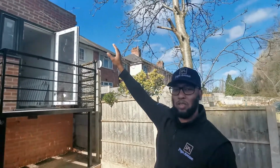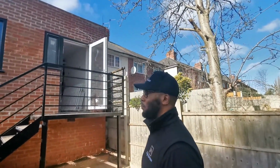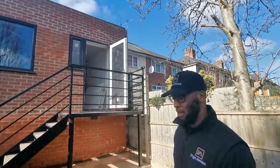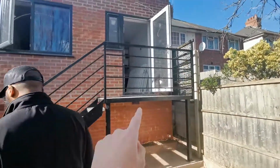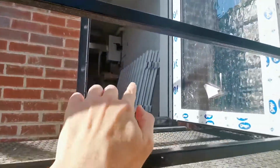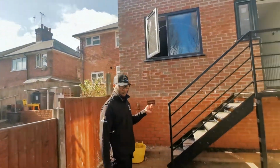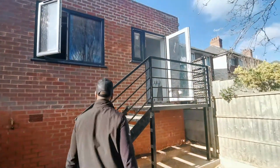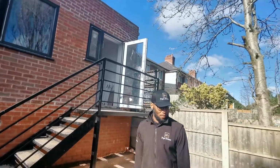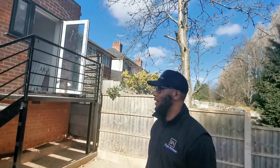Obviously, we haven't uncovered some of the skylights in there yet, but we will do. But yeah, tell us what you think. And also, the new fence is up as well. That's what we're going to put at the front of the house. It's had a first coat of paint. It's going to have another coat of paint and a bit of lacquer just to make sure it lasts. I think we're getting really close, aren't we? I think we're pretty happy with what we've got here.